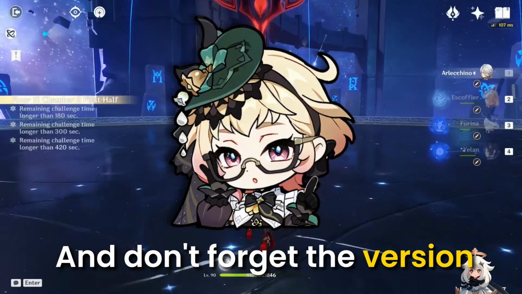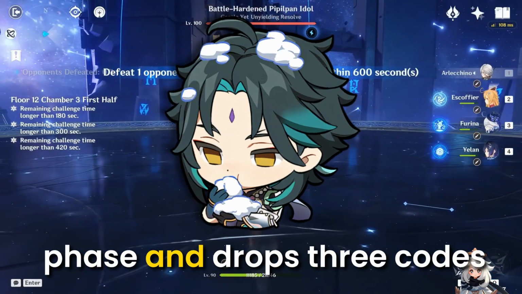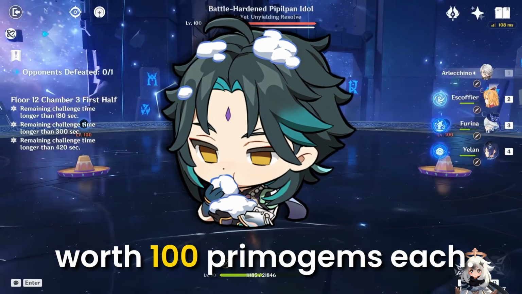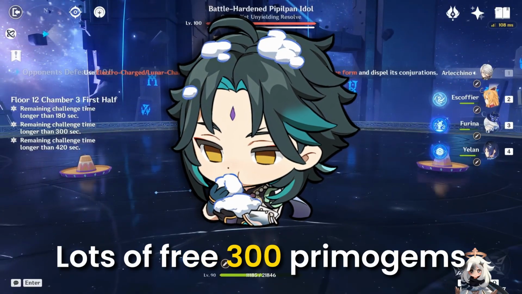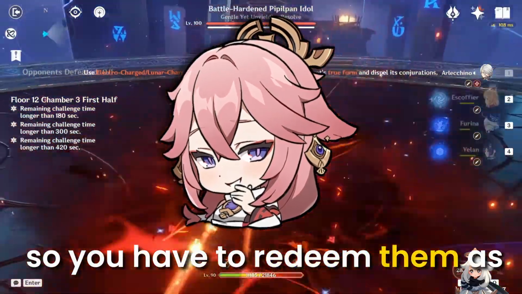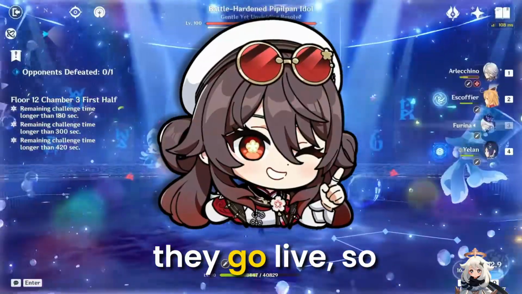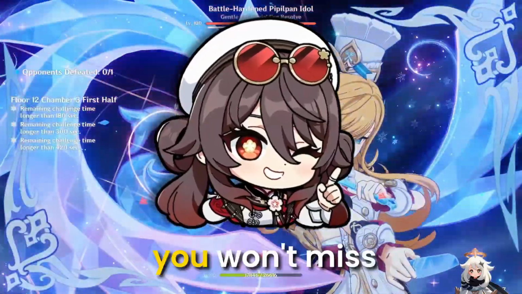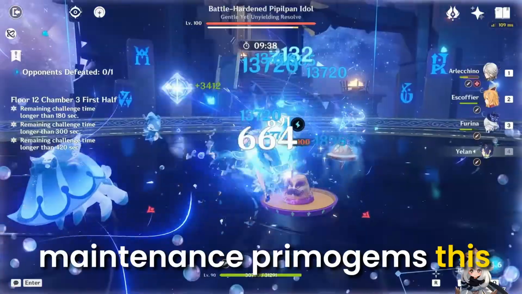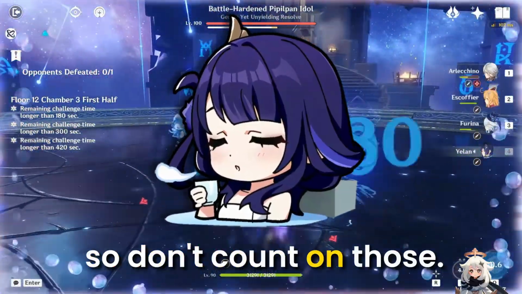And don't forget the version 6.1 special program. It happens during this second phase and drops 3 codes worth 100 primogems each. That's a free 300 primogems, but those timers are strict, so you have to redeem them as soon as you see them. I always post the codes right here on my channel the moment they go live, so if you subscribe, you won't miss that window again. There are no update maintenance primogems this time, as those will arrive with version 6.1, so don't count on those.